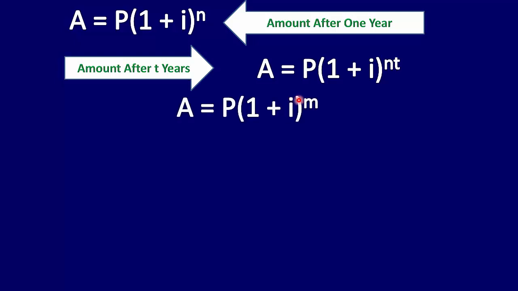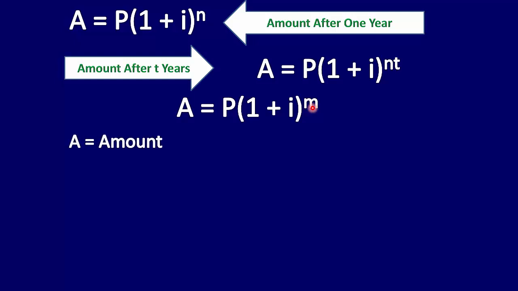Okay? Now, we could write it this way and just say, well, never mind years, we're just going to use M for the number of times it was compounded totally. So in 2 years, instead of 4 times 2, it would just be 8. See? So we could write it this way. Sometimes you'll see it written this way.